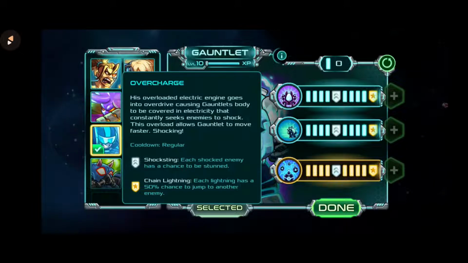It happens pretty often. And at the gold rank, Chain Lightning. Each lightning has a 50% chance to jump to another enemy, so you can hit even more enemies now. It's pretty good. And the thing is that it's not like a one-and-go type of thing. It's an ability that lasts for quite a while.